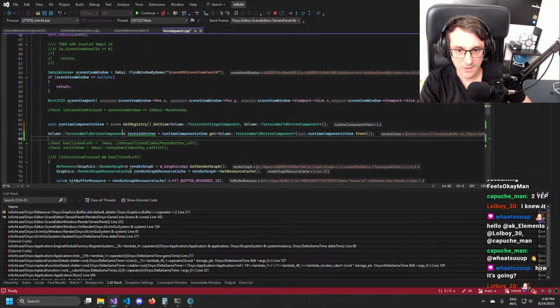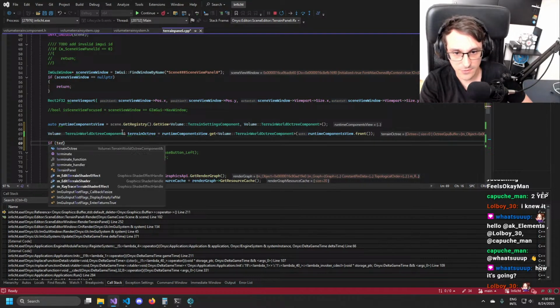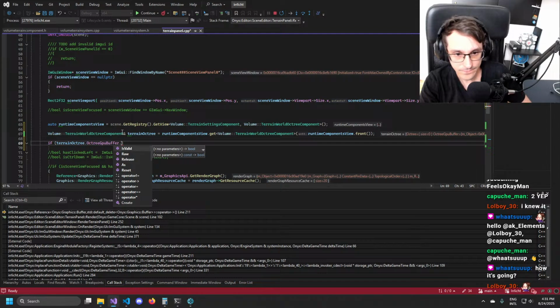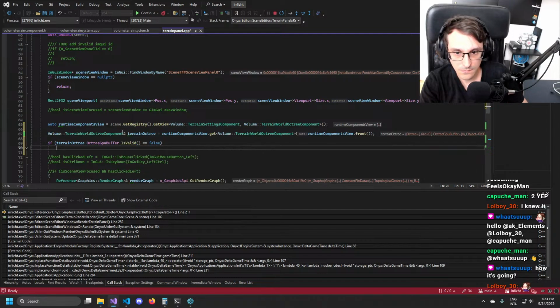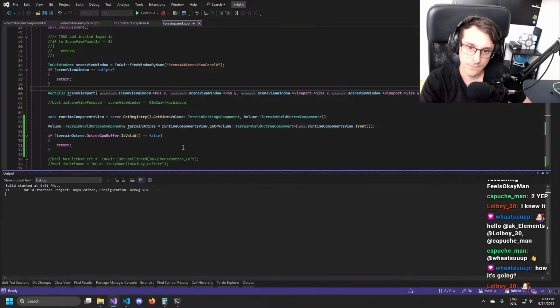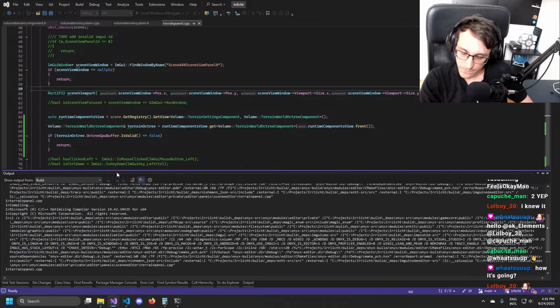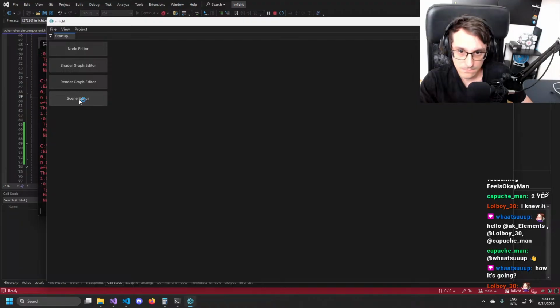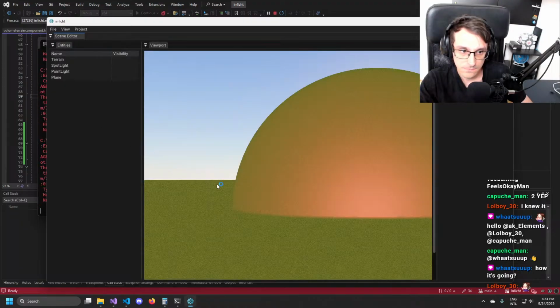Or, okay, let's even if that is the case, if terrain, oak tree. All right.